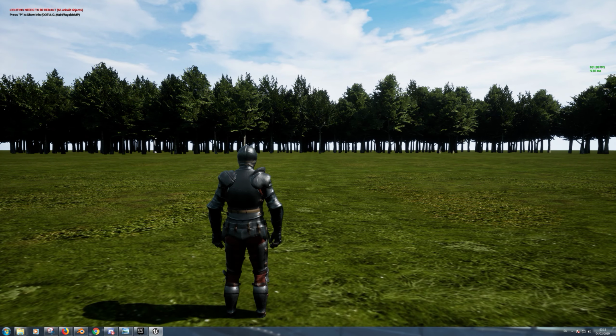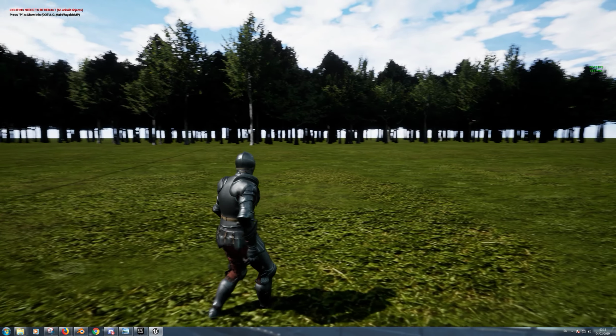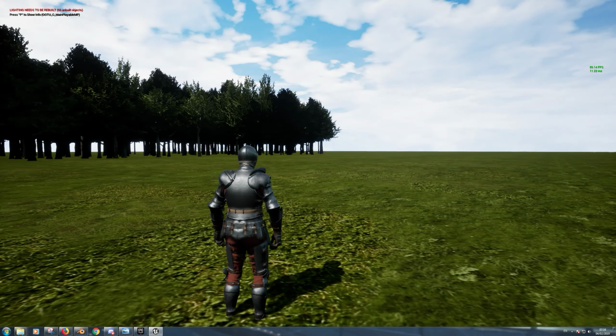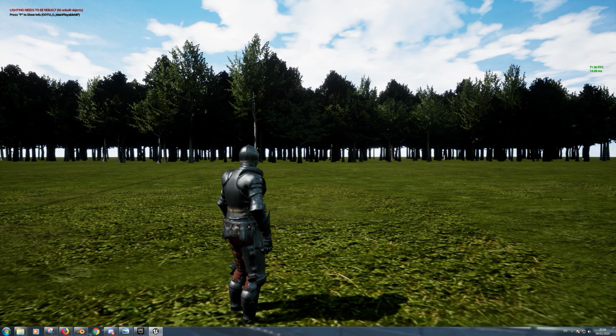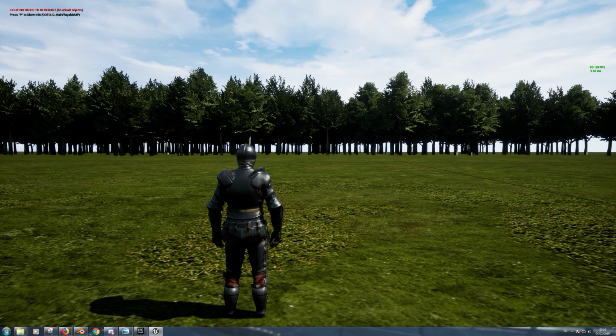I've given an explanation of what these tutorials are about, and in the next part, I'm going to walk you through taking a tree mesh or a foliage asset that's not been optimized, that has lots of overdraw, and show you a process using Blender 3D to optimize it. So there's the original trees on the left and the new trees on the right, and we're going to show you how to make the new trees.